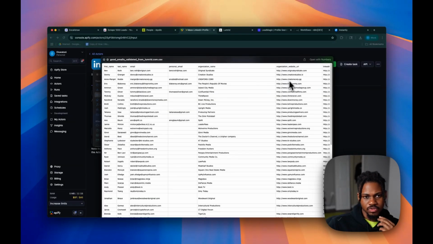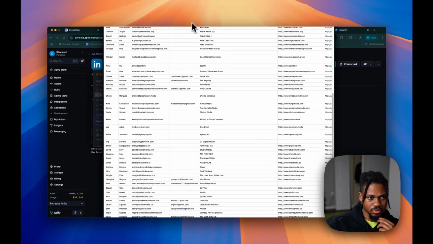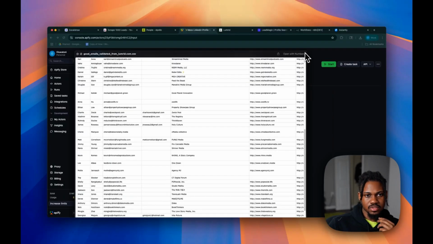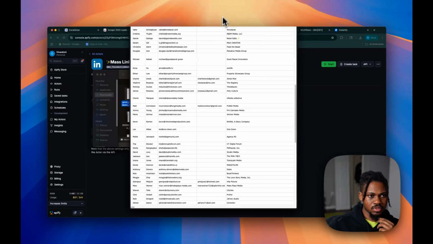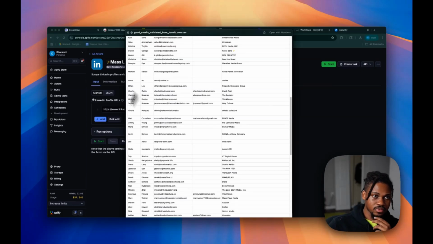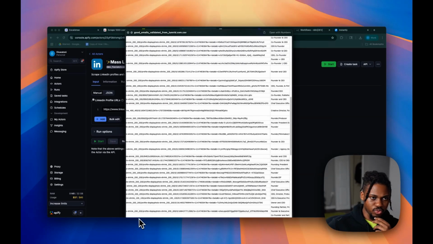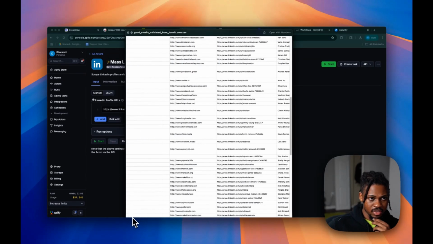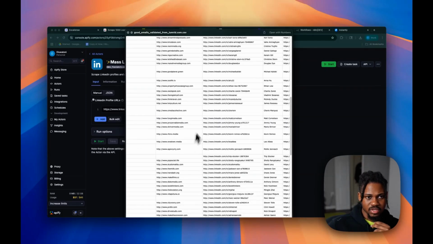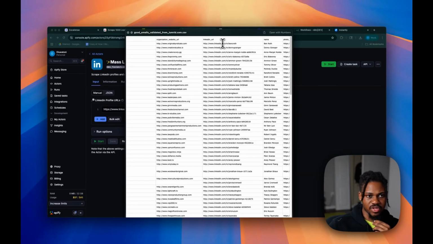What we actually want is the LinkedIn URLs of each individual, right? So that's how we have that here. Here you see we have the LinkedIn URLs.